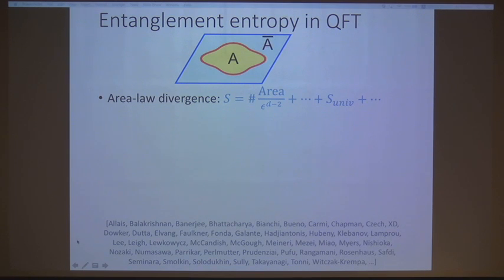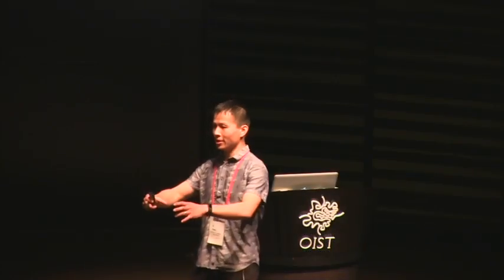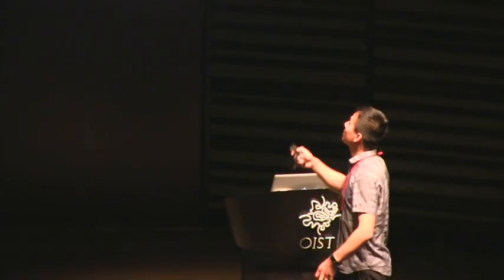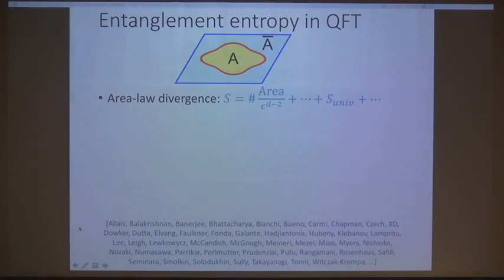First, the most immediate result about the von Neumann entropy is that if we choose a spatial region A with a boundary, the boundary is usually called the entangling surface, then there is an area law divergence in the von Neumann entropy. The area law divergence is simply a statement that in quantum field theory, there are modes at arbitrarily short distance, and they are very correlated with each other across the entangling surface. So their contribution to the entanglement entropy goes like the area divided by the short distance cutoff epsilon to some power that depends on the dimension.